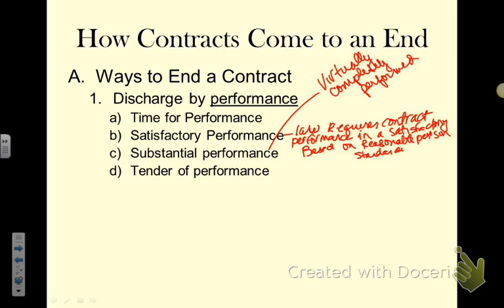So let's say I contract with Sydney. She's a famous artist, and I ask her to paint my portrait. I'm going to pay her $5,000 to paint my portrait, and in the contract it says to my satisfaction. She paints it, I don't really like it. I can keep making her go back and fix it until I'm satisfied, okay?